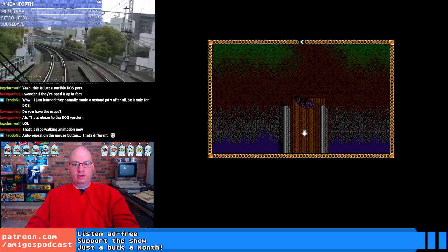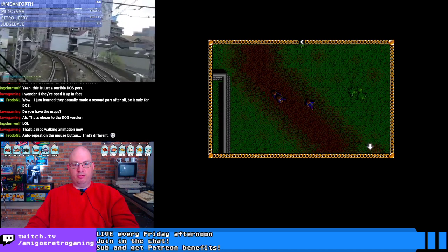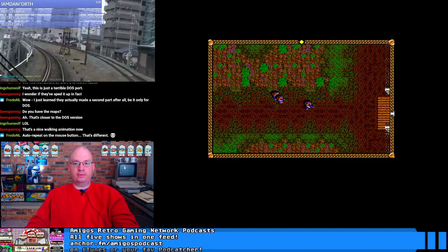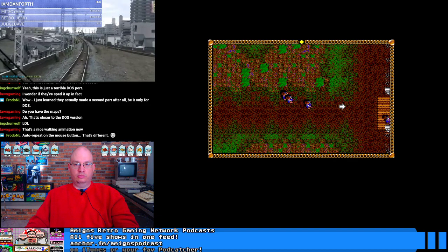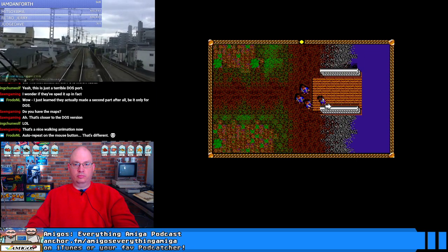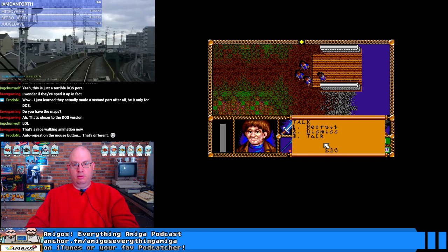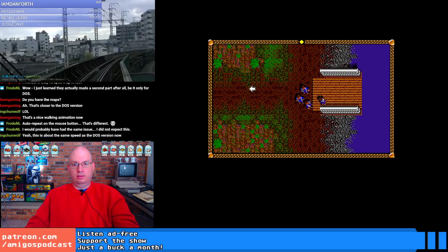Why can I not cross this bridge? Oh, it's because I've got the wrong guy selected, yeah. Okay, yeah. I apologize, guys. That's totally my fault. Now they're strutting. Okay, so now we need to talk to Mary. We need to recruit Mary. Nope, sorry. Make sure Mary is with us. Okay.